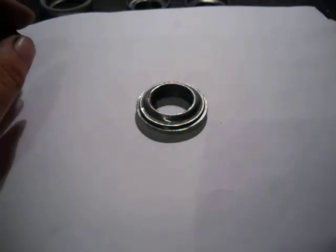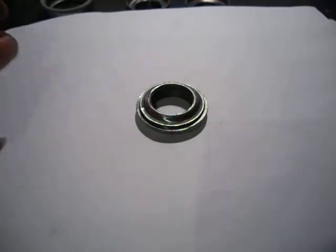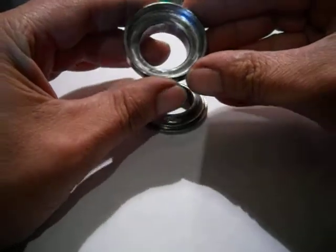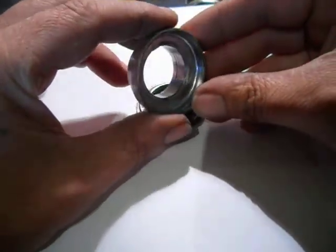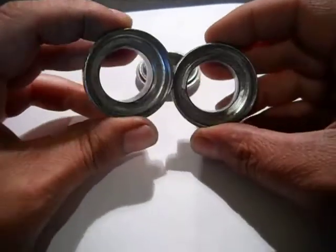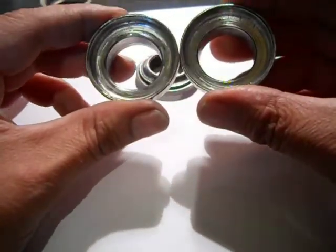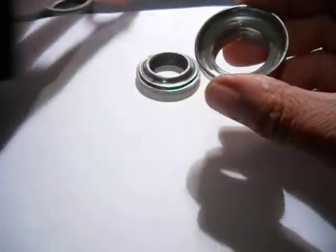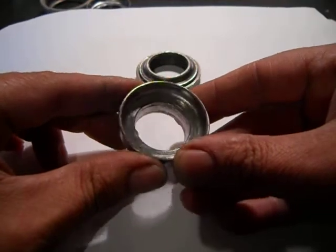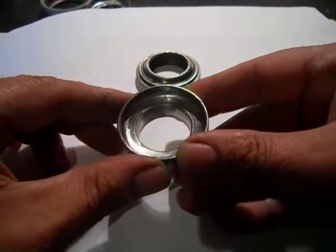Hello there, YouTube. We're just polishing up bearing races, which if it wasn't a car wheel, on the old Schwinn. One of these bearings is in backwards. I'm trying to tell which one, or this one. Might be hard to see on camera, but you can see a bunch of lines, chattery looking junk in there.